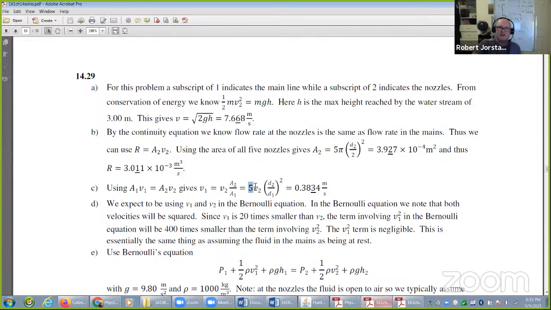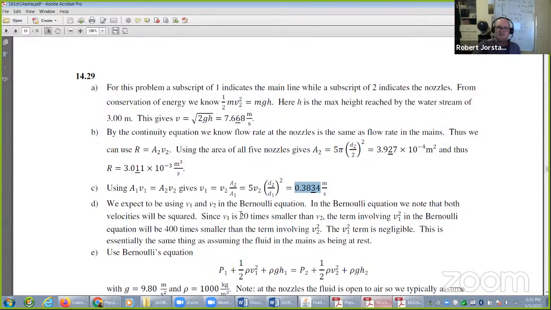So watch out for that area, right? That was one of the things that may have tripped you up, was that the area is 5 times that. There's 5 times the nozzle, or right there, 5 times pi diameter over square. Okay. All right. So here, because we had the numbers, you could just look at them, square them, and see.